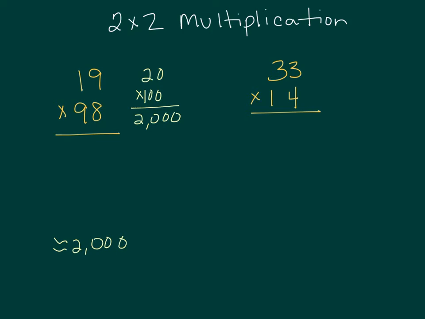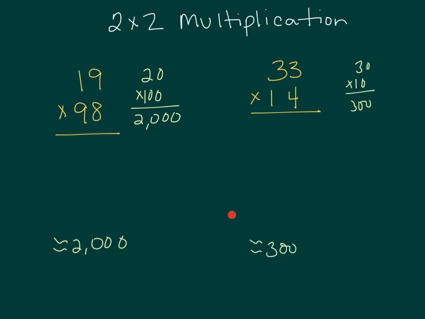While we're at it, let's do the estimate for the other problem as well. 33 times 14. You may notice on your handout that it's written 14 times 33. It doesn't matter which one's on the top and which one's on the bottom, if they're both 2 by 2 multiplication problems. Your work will look a little bit different below here. However, your answer will turn out to be the same. So I'm going to round this to 30 times 10, to the closest 10, which is 300. My answer is going to be about 300.